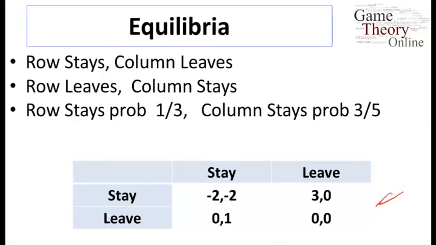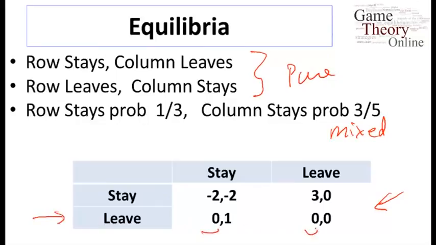So in particular, in terms of equilibria in the war of attrition game that we looked at, with these particular payoffs, we had two pure strategy Nash equilibria, one mixed strategy Nash equilibrium, where the row player stayed with probability 1/3 and the column player stayed with probability 3/5. So let's take a look at what the payoff to the row player looks like as a function of their strategies. If they leave, they get 0 for sure. And if they stay, what they get depends on the probability that the column player is staying versus leaving.